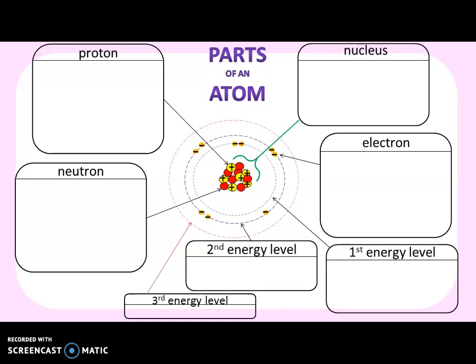So now that we have all the parts labeled, we're going to go through some slides, and you can put the information from the slides into the appropriate box. So when we're talking about protons, the information will go here, neutrons will go here, etc. If you run out of space, you can always use either the margins, the free space around the boxes, or you can flip it over to the back of your paper and write down some extra information back there.